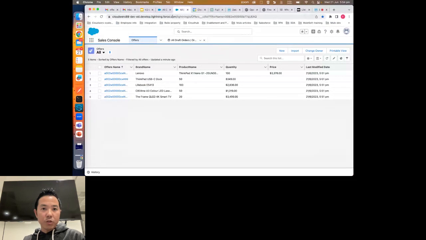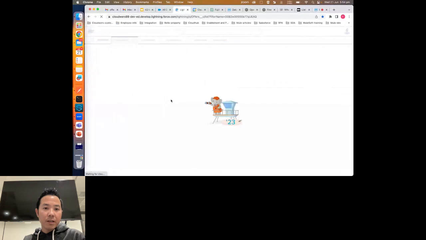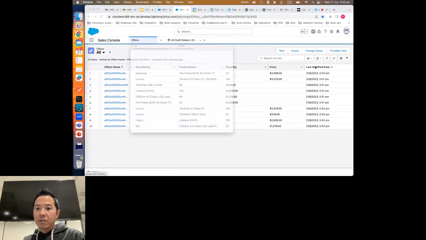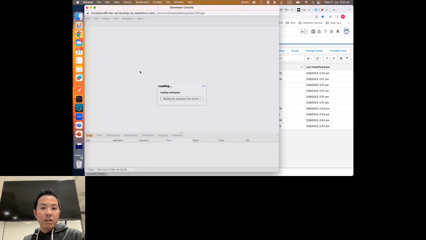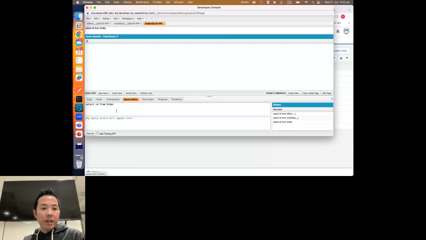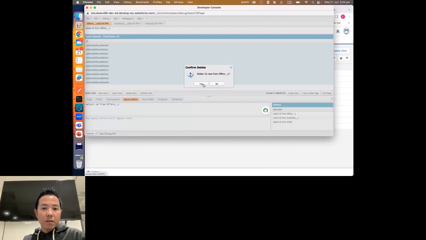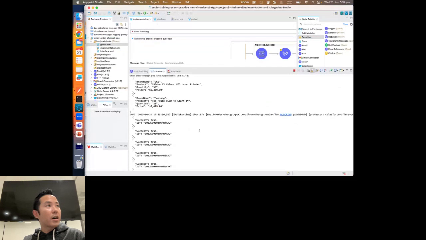I have to look into it, but let's refresh Salesforce. We should get a bunch of new offers. I should have deleted the old ones, let me just do that quickly. Delete this, and then we can start from scratch. We have time still.